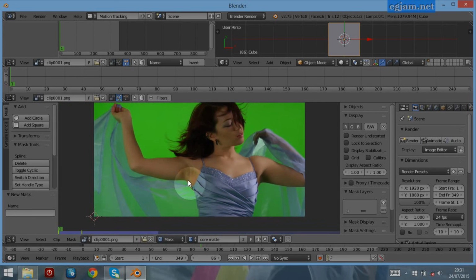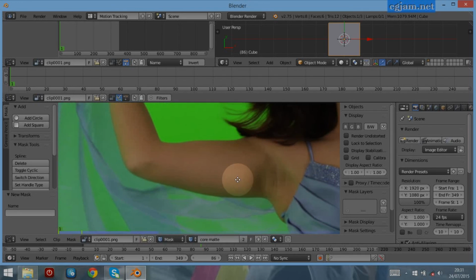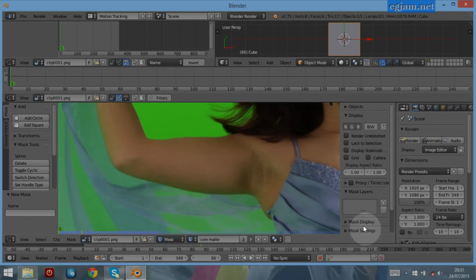Okay, so previously when we would do our masking, we would go around the whole body adding points here, there and everywhere until we'd got the whole body covered, and then we would go through and animate the mask as one whole thing. But there's an easier way to do that, and that is to do it in sections. We'll take, say, the lower arm, then we do the upper arm and combine the masks, and then we do the hand and combine those, and then we can do the opposite side and any other parts of the body that need doing, which just makes things easier. So to get started, let's just do the first one.